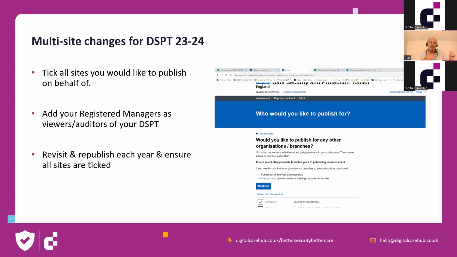Also, it would be advisable to add your registered managers of the various locations as viewers or auditors of the DSPT, and you can do that via the admin tab, which is on the dark blue bar just above who would you like to publish for. And then again, you will still need to revisit and republish each year and ensure that all the sites that you want included within that publication have been ticked within that area.